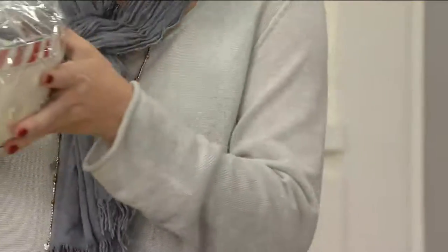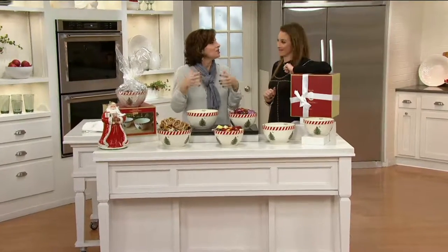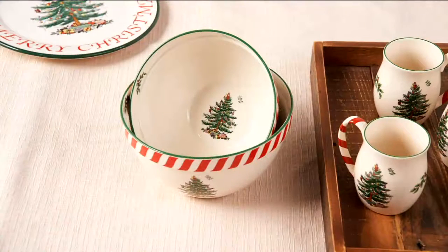That little bit of time and effort and energy that you put into giving something special to someone you really care about — two bowls, an 8-cup and a 10-cup capacity. See the mugs there. Less than $35, but there's no reorder since they're on clearance, and yet you've got those six easy payments as well. It's H208806.